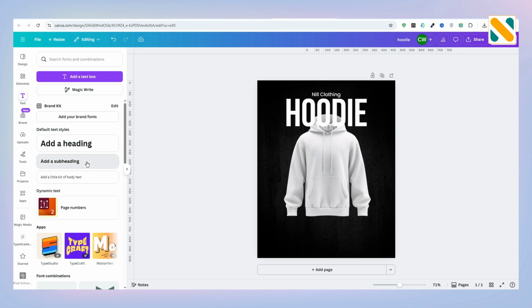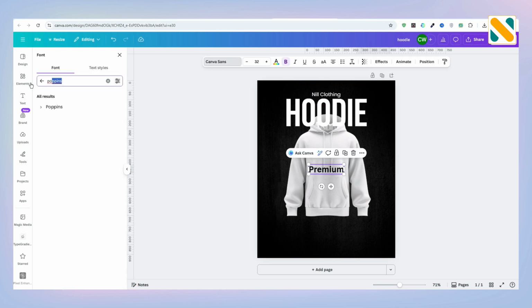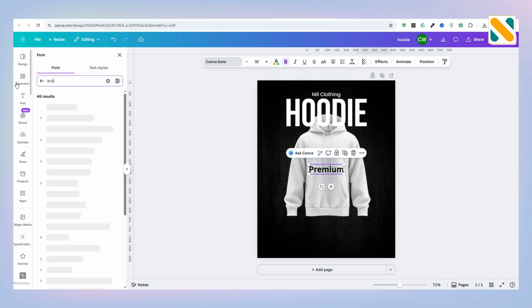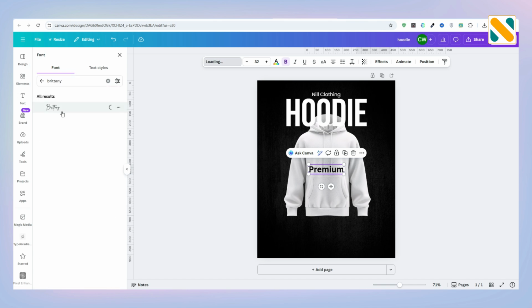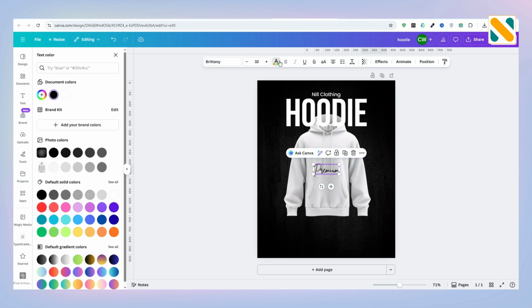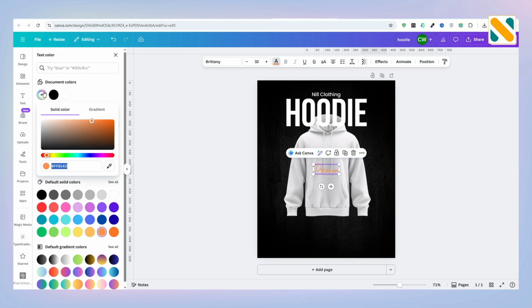Add another text and change the font to Brittany. Change the font color to vibrant orange.